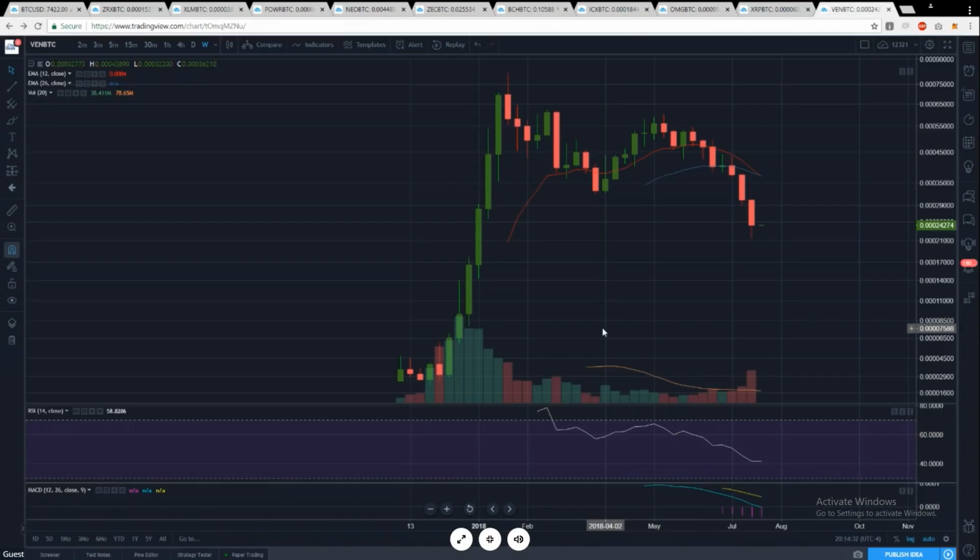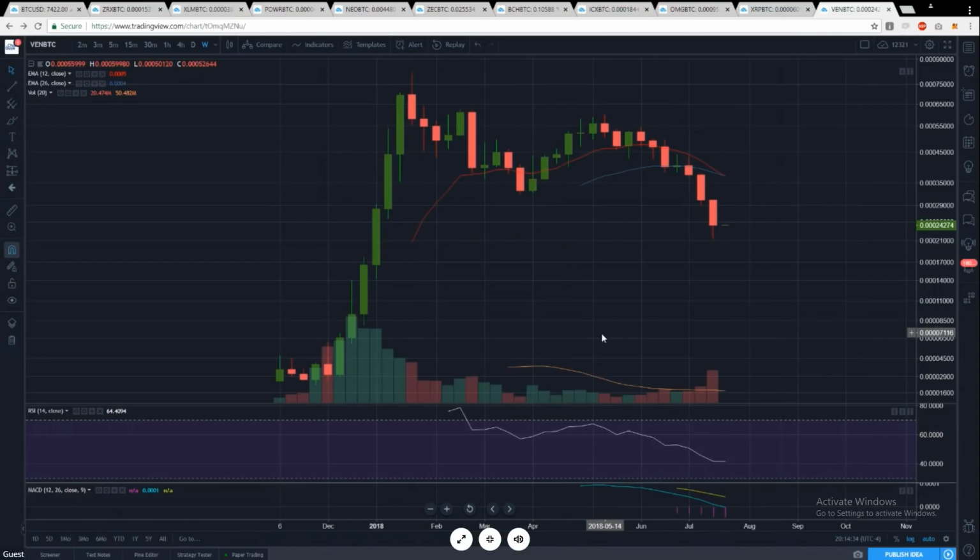So VeChain, another coin that's recently making the switch to their own mainnet. This is a fantastic project trying to do logistics, a bit of everything. Another one of those platforms that's trying to build the infrastructure to partner with a lot of people and build a lot of projects on top of it. It's recently seen a lot of weakness as we had a lot of people locked up with their masternode tokens that were sort of told, look, you can free those up while we're making the switch to mainnet. And some people lose that masternode status, but others have chosen to sell by the looks of those charts now that their tokens are no longer locked up in the switch to mainnet.